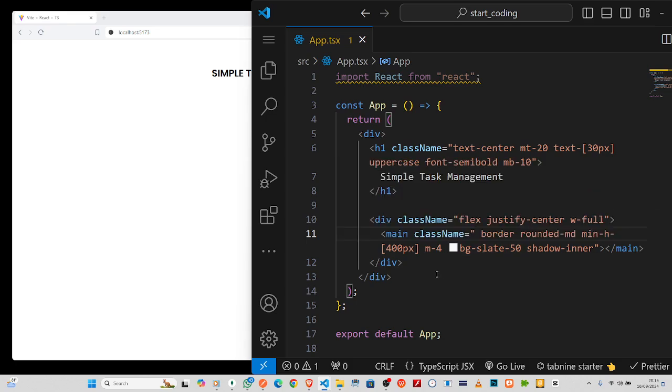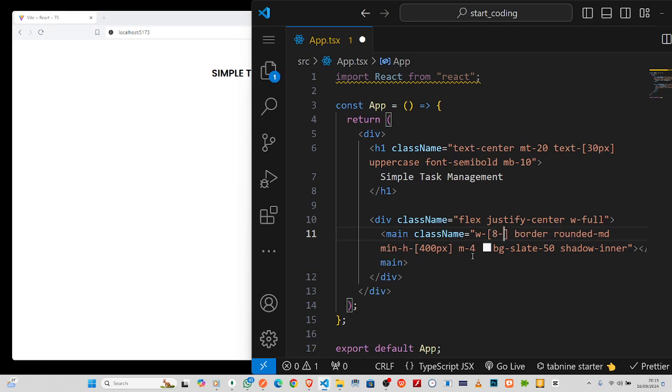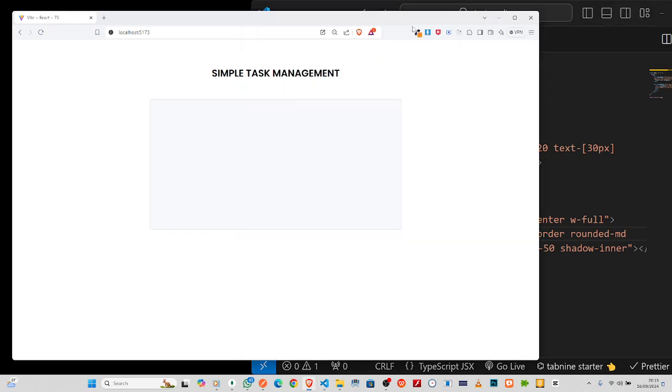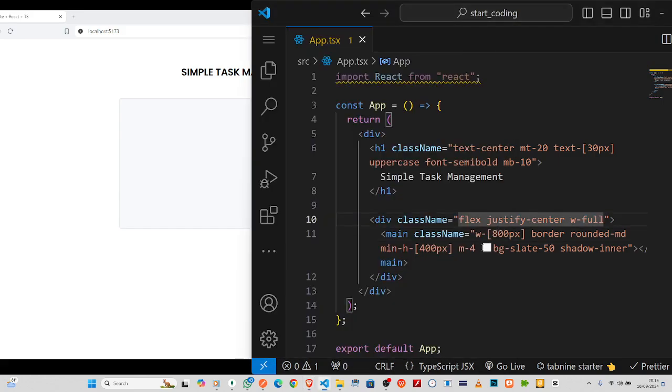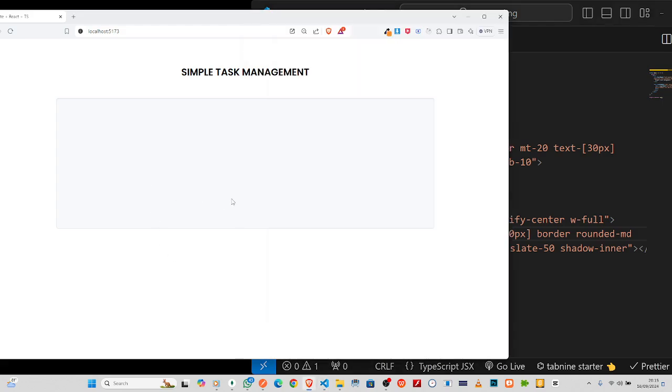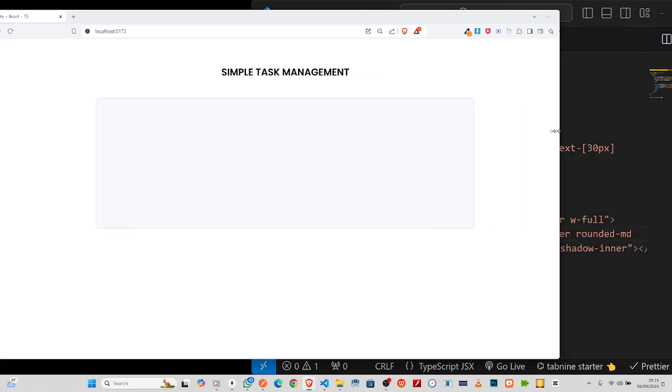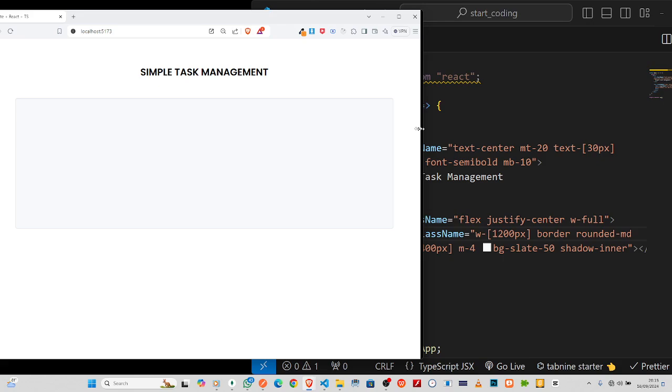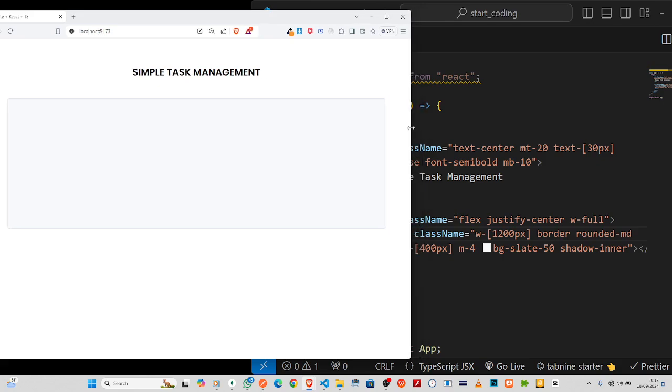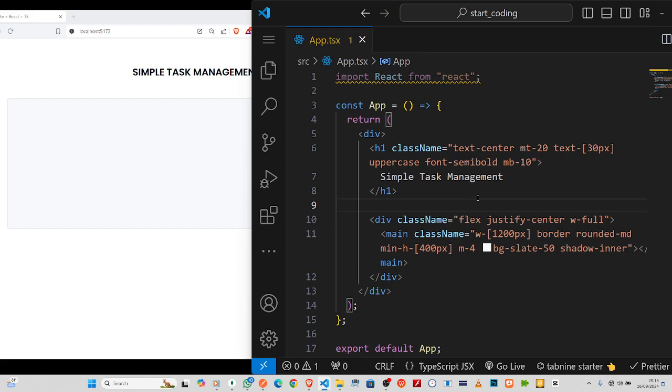So what we can do here now is make the width be maybe 800px. So we get something like this. 800px looks a bit small. So let me use 1200. Okay, so this one is better, right? So if we stretch out, we still get our task like this, right? So that's how we also get a rigid point, right? So that's it.